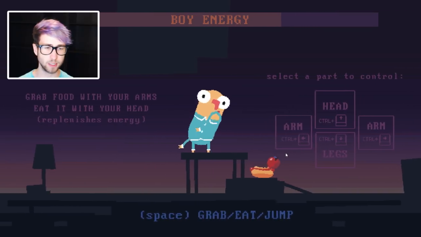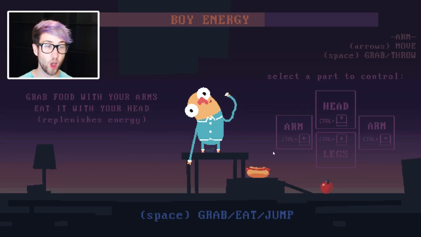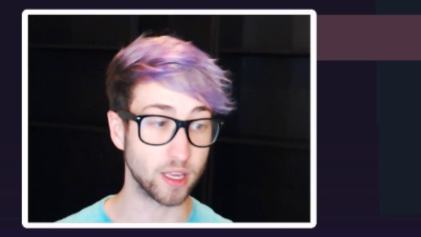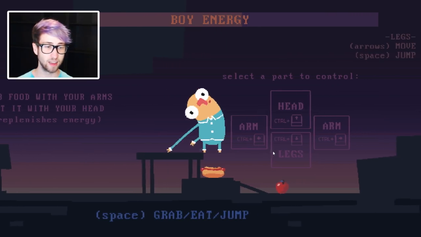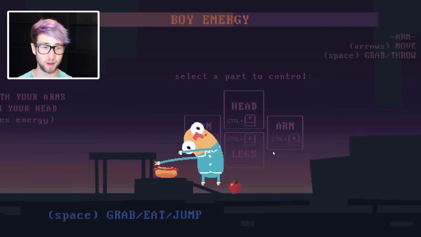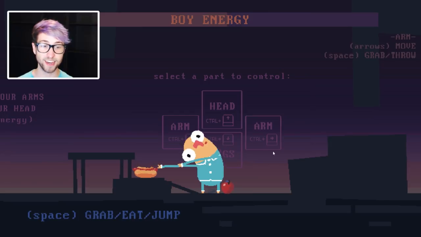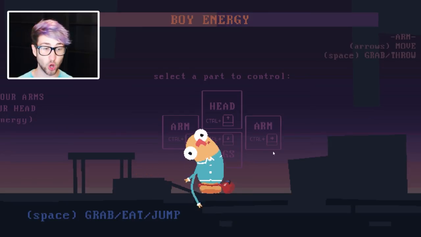Can I move my arms in some way? Mouse maybe? Oh, I see. Select a part to control. Control plus, are you serious? No way. Oh my gosh, we can like tie our arms together as well. This is bonkers. Okay, let's go to legs again. This is insane. Right, control arm. I don't want that arm, I want the other one. There, yes, grab it. Okay, nope, and then, yep, eat the hot dog, boy.